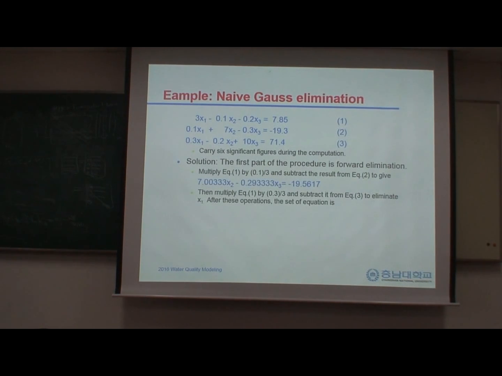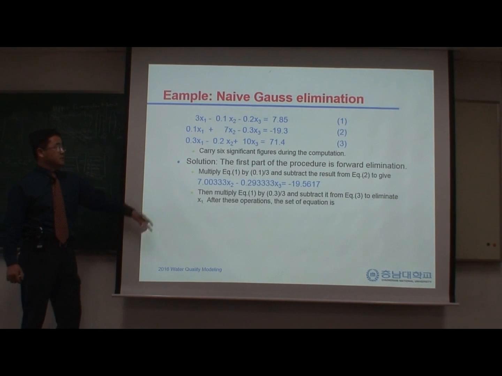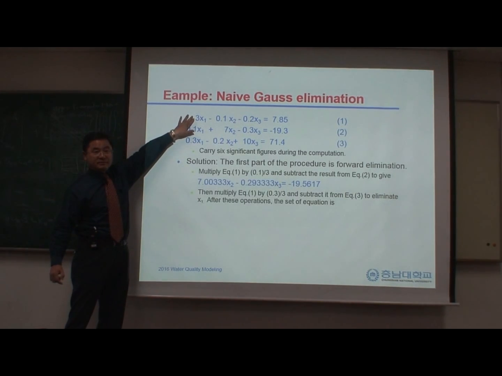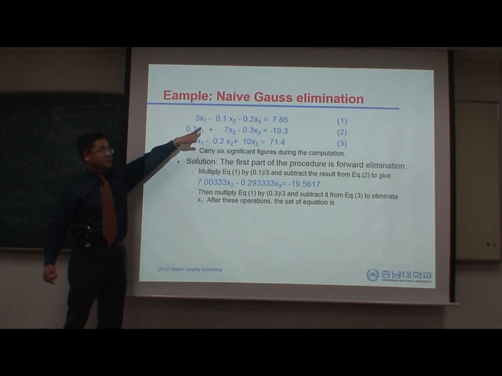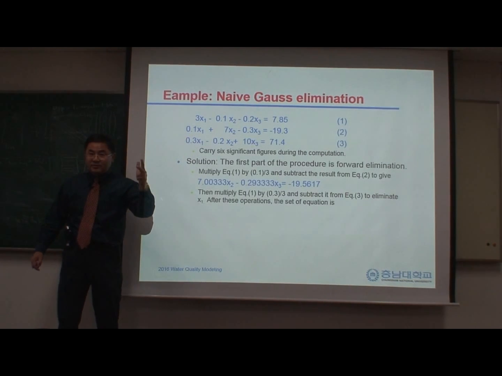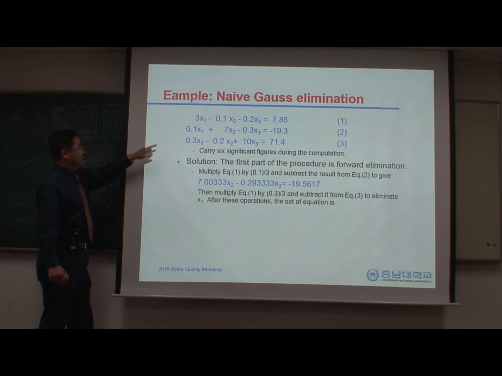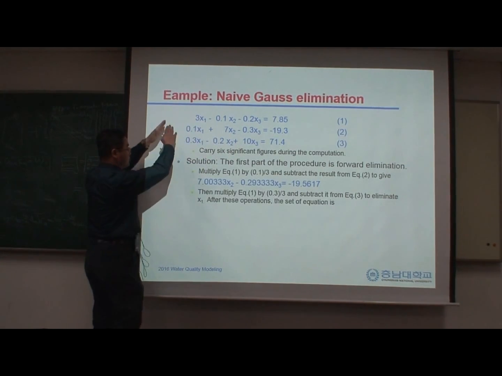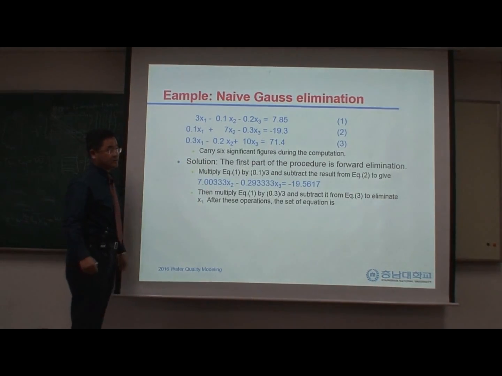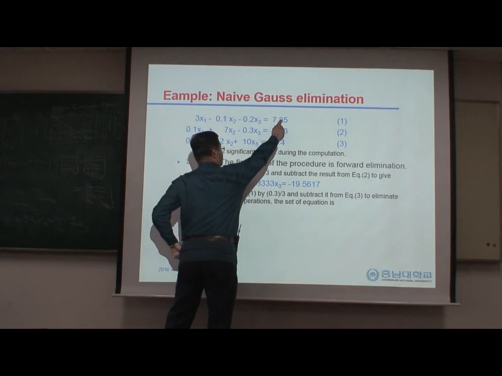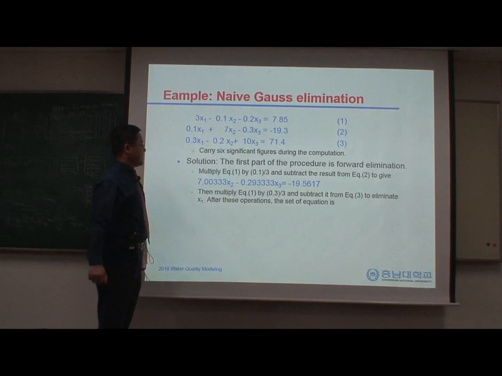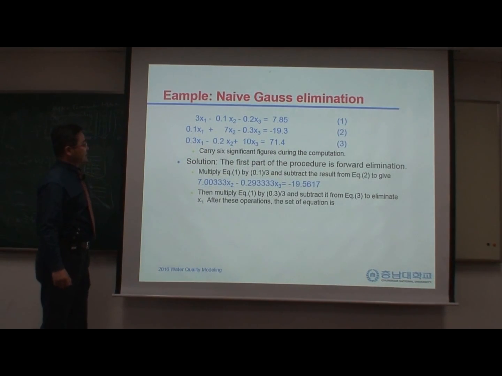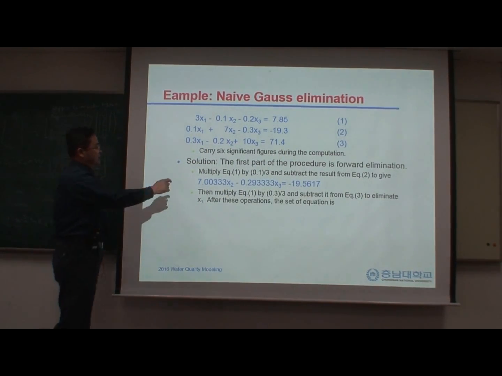Okay, Gauss elimination. Let me use one example. You have, let's say, this kind of equation: x1, x2, x3. Those are 3 unknowns that I want to know. All right. In this case, my A11 is there. This is A and N. You can reduce this in the form of matrix analysis, and this one is my W1, W3. Okay?